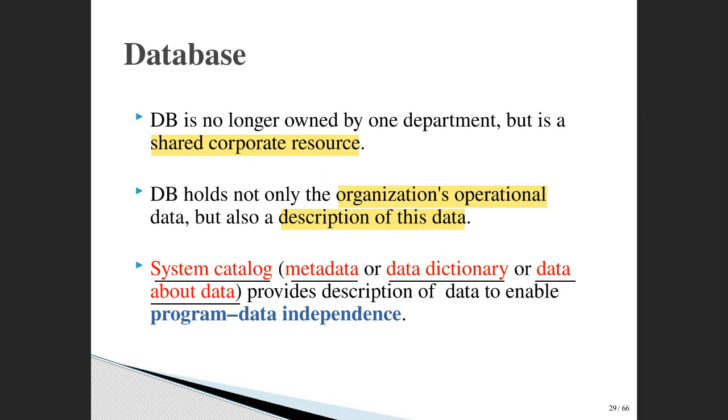What about the description of this data? What is the system catalog? Which kind of data is provided? There are so many types of data provided as description of this data. So for example, for the student, there will be an ID number, right? In the system catalog, the ID number will be described as a number, for example integer or long integer, so you have an idea that the number will be of different types, or how many characters the ID has, for example.